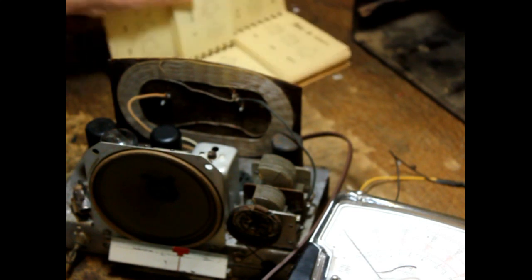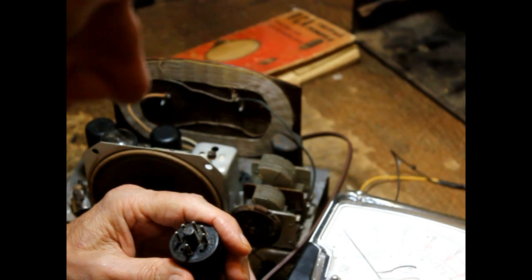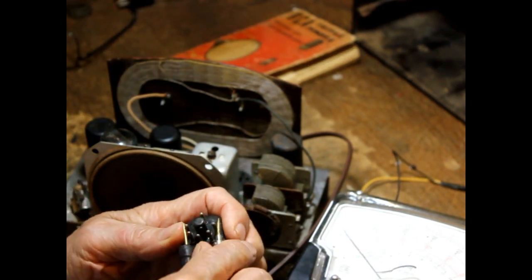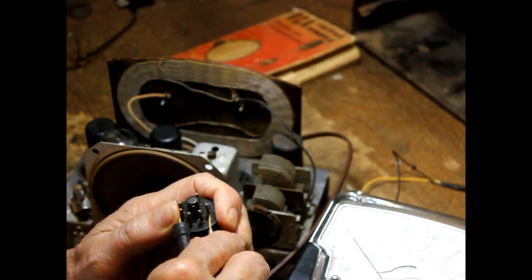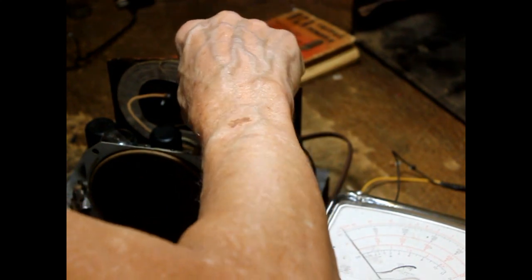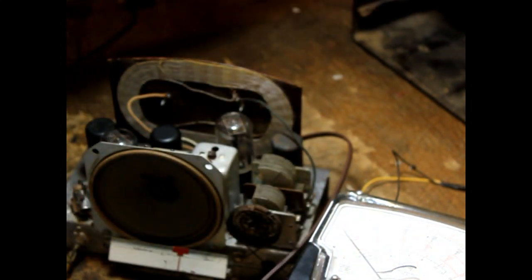Let's see. Oh, I got another one here. This one I just got out of the attic. Those are good. No short there, no short there. This one here is good. Let's put it in there.